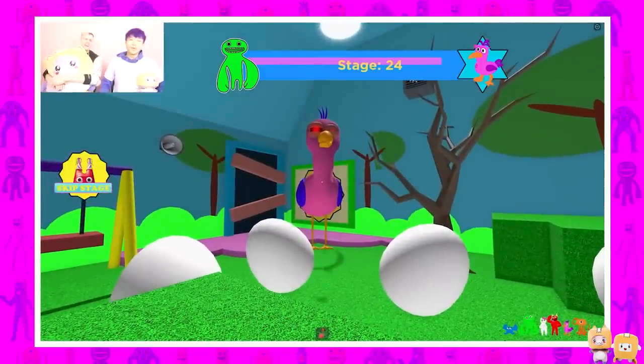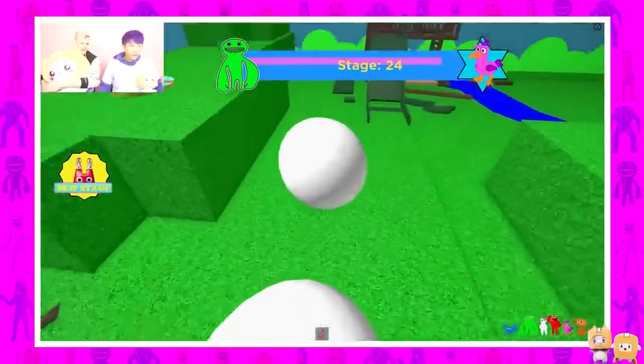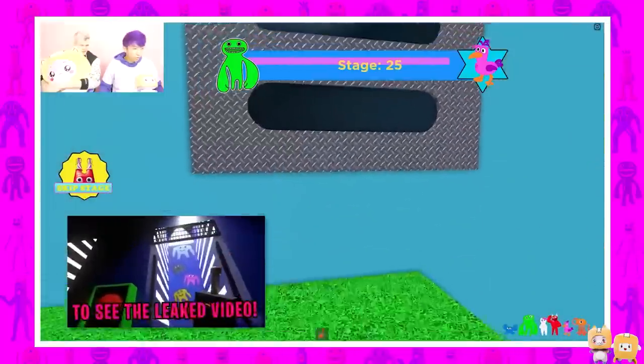Why is he doing that, bro? I'm gonna jump on his eggy waggies. All right, you got it, guys. Watch out, guys. This is so nuts, guys. This might actually be a leak of Garten of Banban Chapter 2. I'm not kidding. It really is.